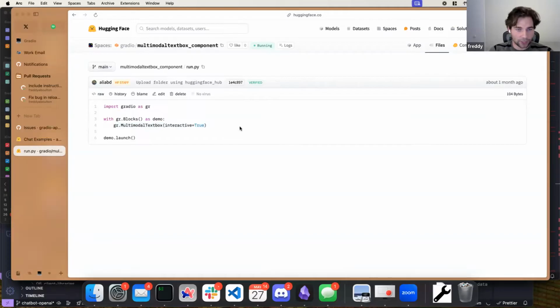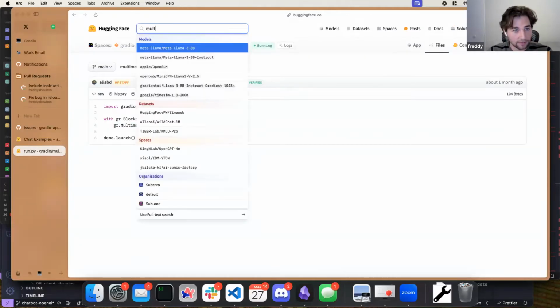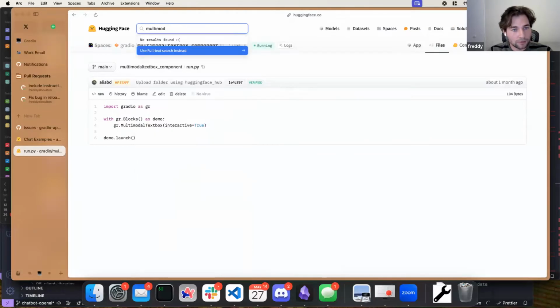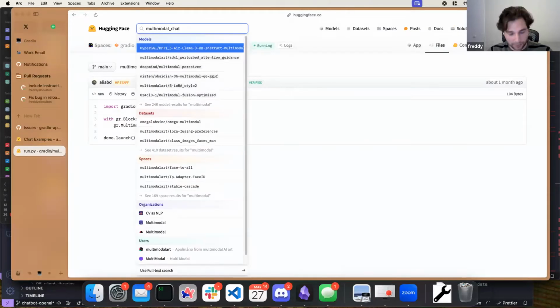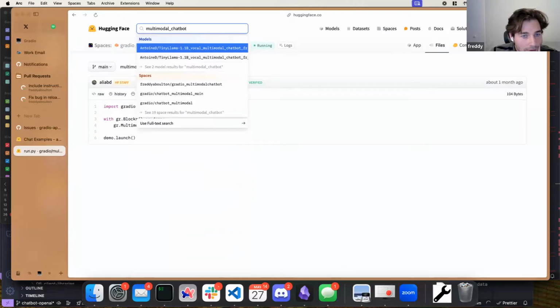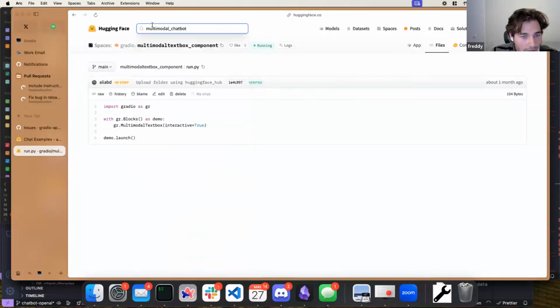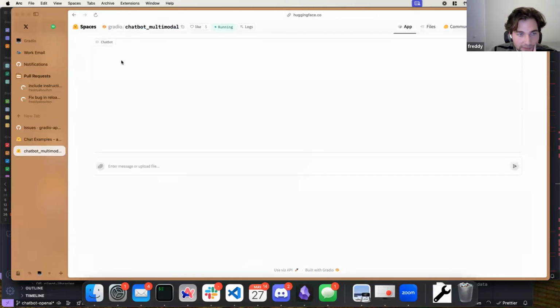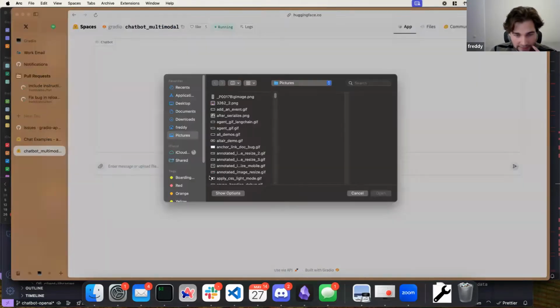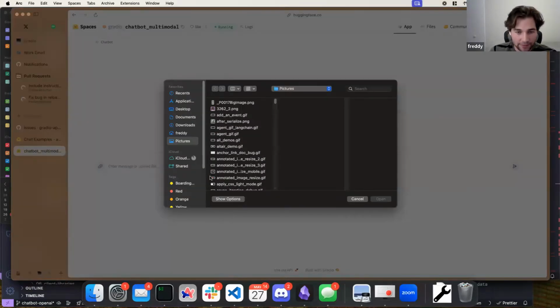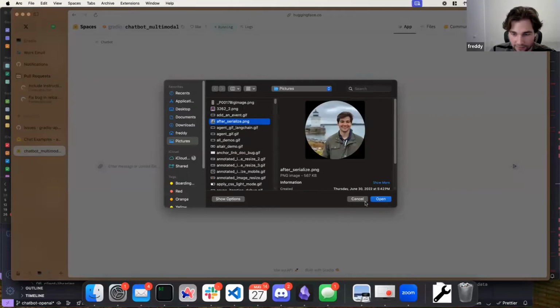But obviously it's really cool when you combine that with a chatbot. So I'll show you what that looks like now. It's the multimodal chatbot. This is not interfacing with an LLM, so the response will be really, really silly.